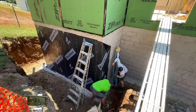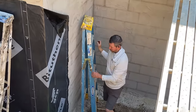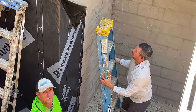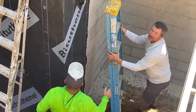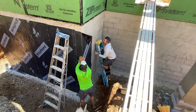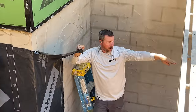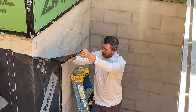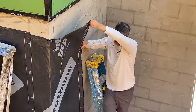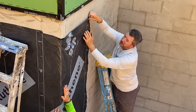Looks like y'all got a good start at it. You know, I thought maybe you would ask me about grade, because you guys have to decide where grade is. We decided. Well, that's what I figured. We decided to just go up, and we'll get a little lower and lower as we go that way, because the grade of the road's dropping a little bit. Sounds like you're on top of it. Sticking pretty good for you? It's sticking real good.